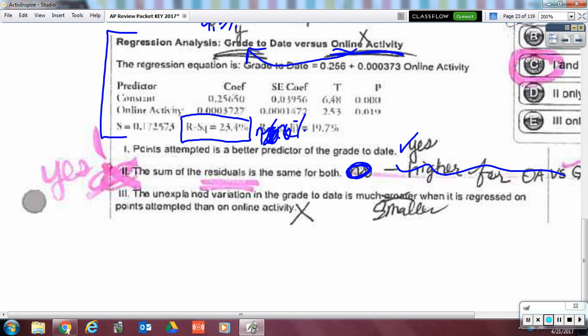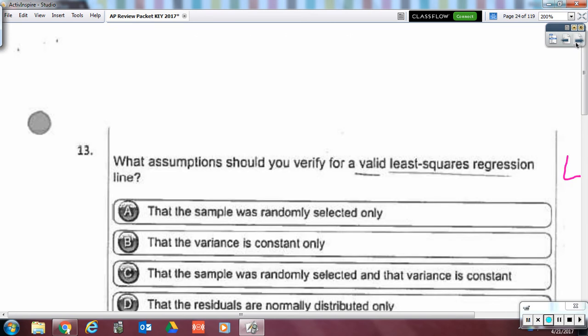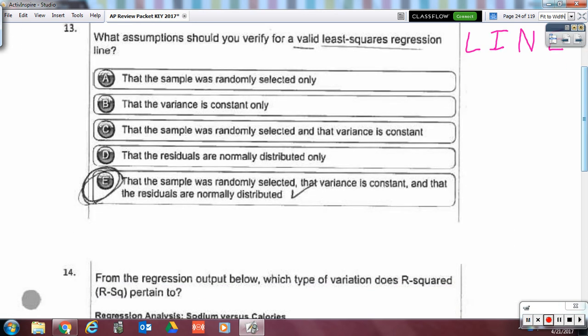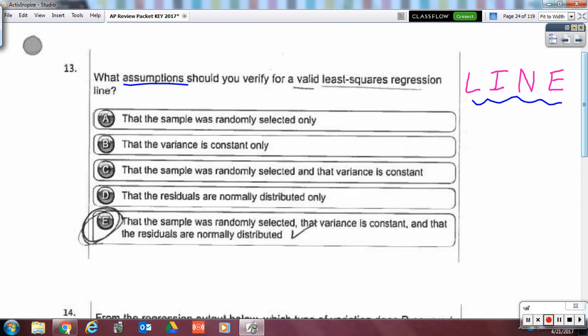Okay, so very same concepts. Moving on. This one really should be in part 7 of the review, because it has to do with a linear regression t-test and the assumptions. What are our assumptions that we did back in chapter 27 for a linear regression t-test? LINE. Remember, this is also R. That's why it is here. We want the sample to be randomly selected. That's this here.